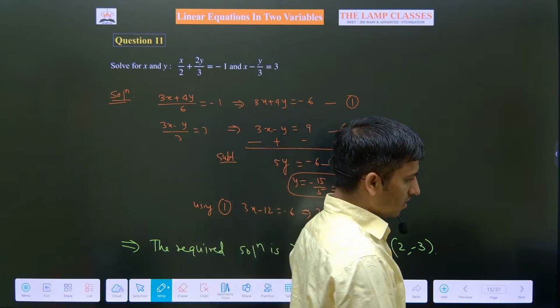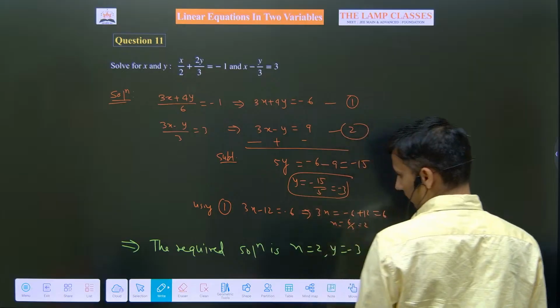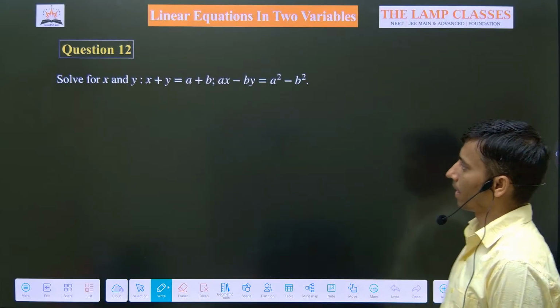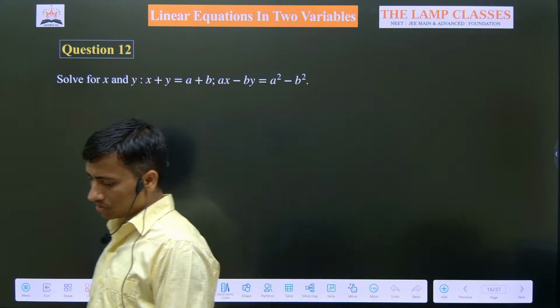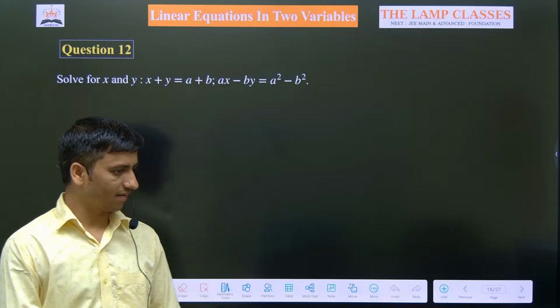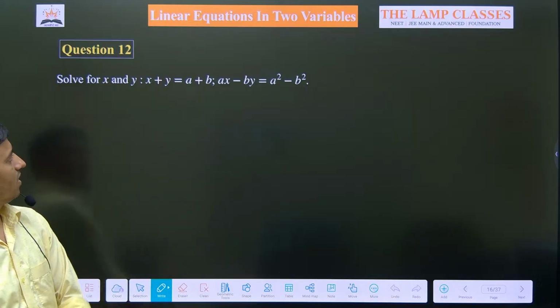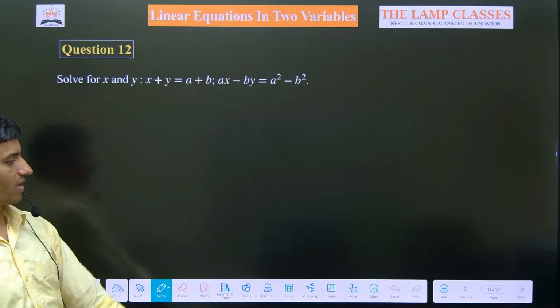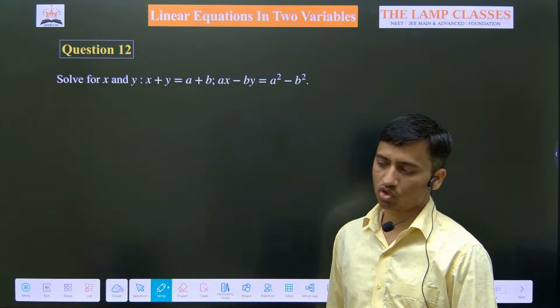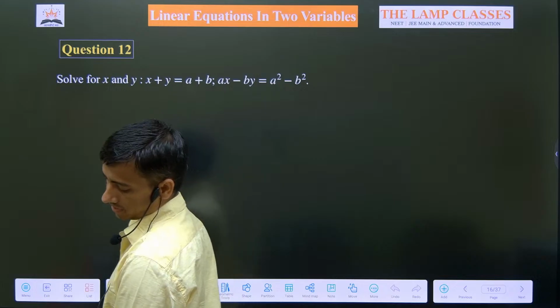You will have very rare questions where they will ask you simply to solve this kind of equations. Yeah, this is another type of question, though they do not ask too many of this kind. But yeah, in past years they have asked. So can you please try? You have to solve for x and y. That means a and b have to be constant. So you might have the answer in terms of a and b, guys.